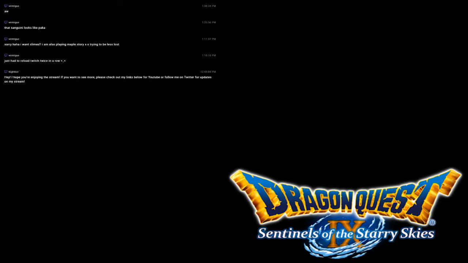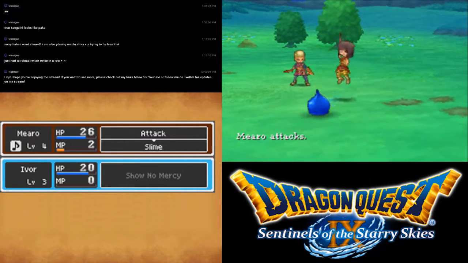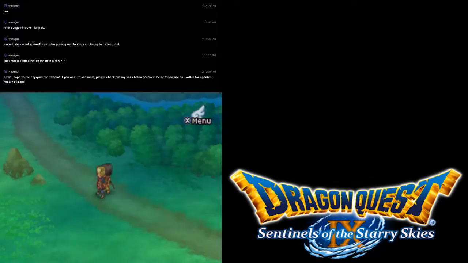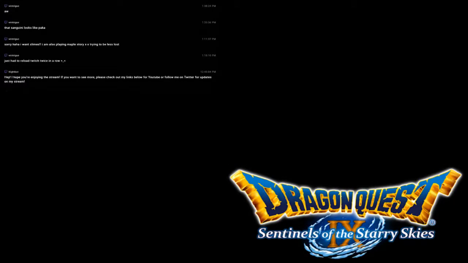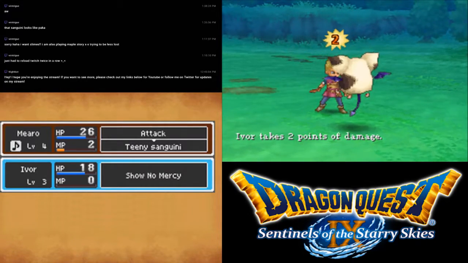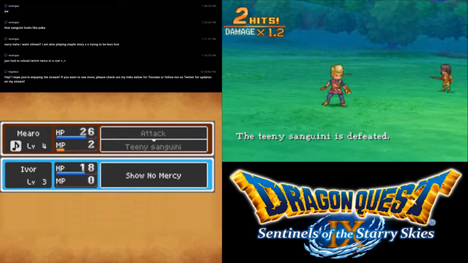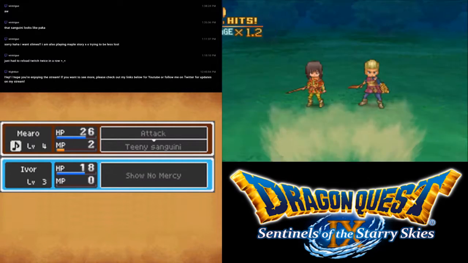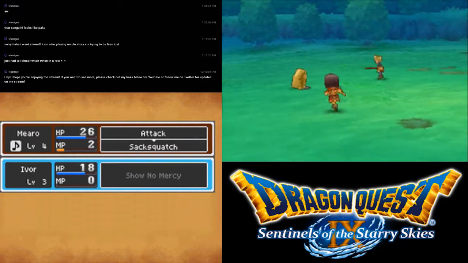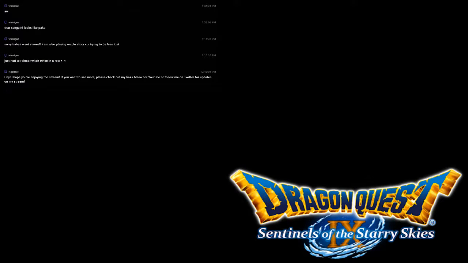Shit, I didn't want to fight the slime. Come on. EXP, some gold. Teeny sanguinis. Oh no, cloud of sand. It didn't work. You tried though, you tried. Take that, Sasquatch. 15 gold coins.